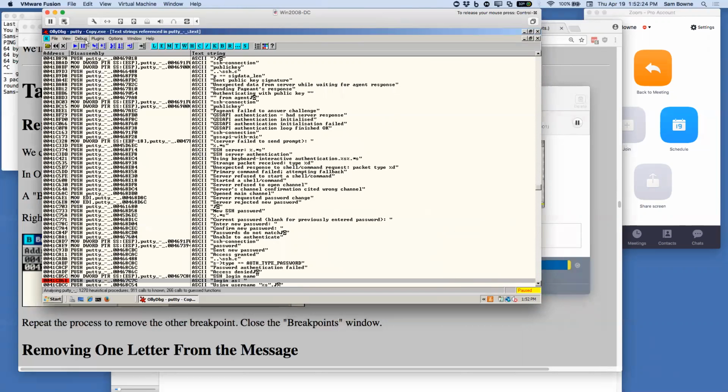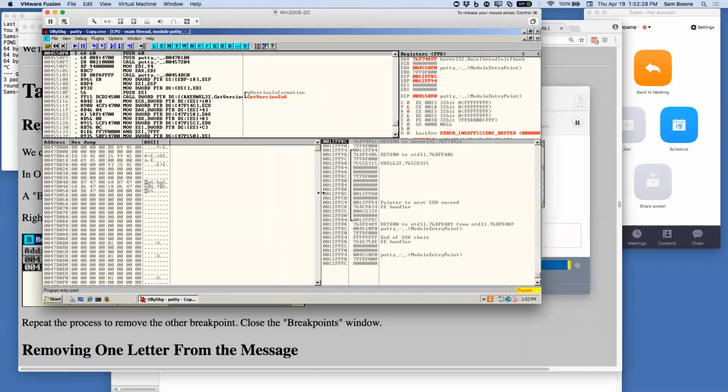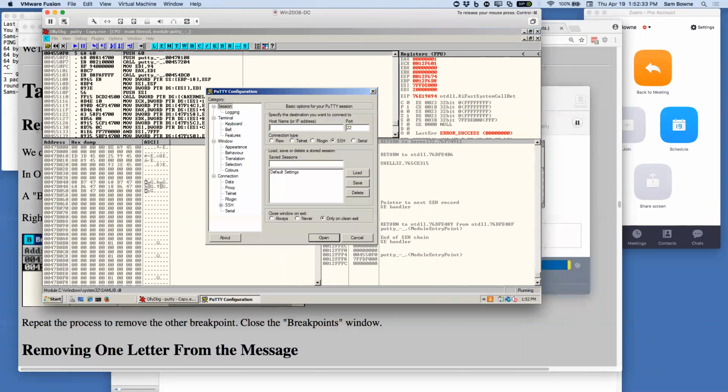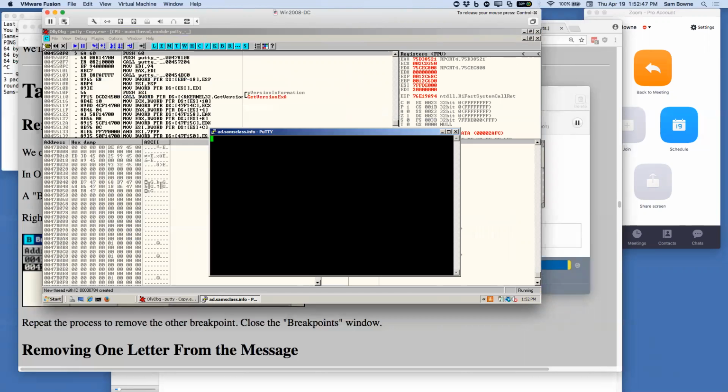I'm going to restart my program with debug restart. And now it's ready to run. It's paused again. You can see it in the corner. But if I run it here, it runs and launches the program. Now I put in something to connect to. And I connect. And now it draws the black box, but it does not print the login as message because it hit the breakpoint. And so I know that it stopped at the breakpoint, and I found the case where it prints the login as message.